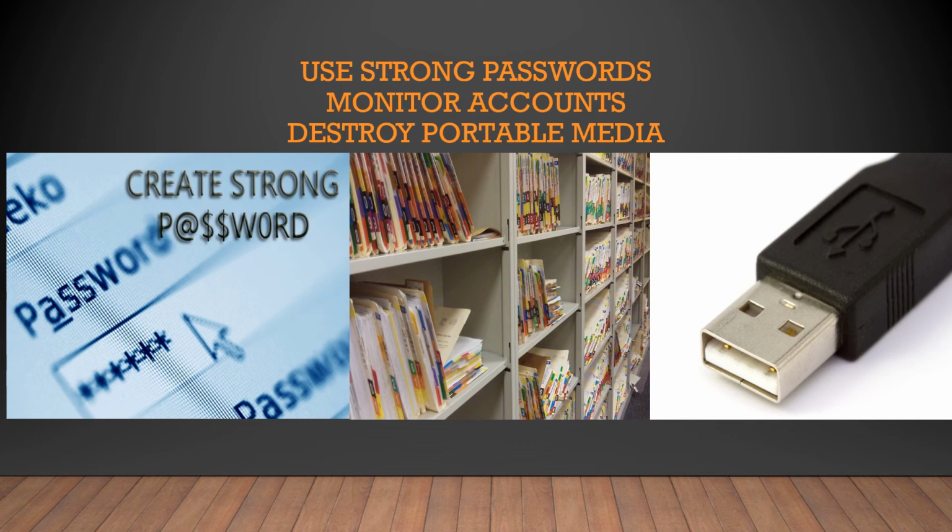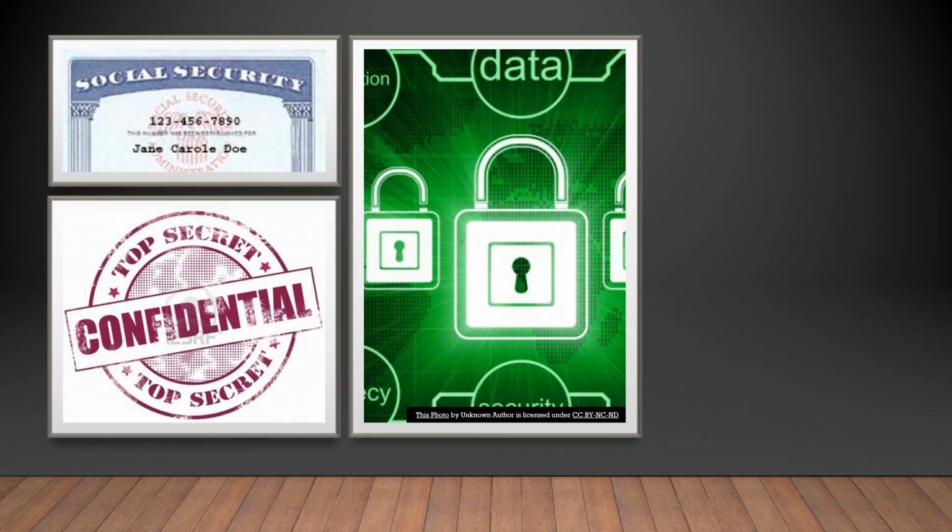Restrict access to that information to only those employees who must have access. Shred paper files before disposing of private information. Destroy CDs, DVDs, and other portable media. Buy software designed to permanently wipe the hard drive or physically destroy the drive itself. Social security numbers should not be used as employee ID or client account numbers.